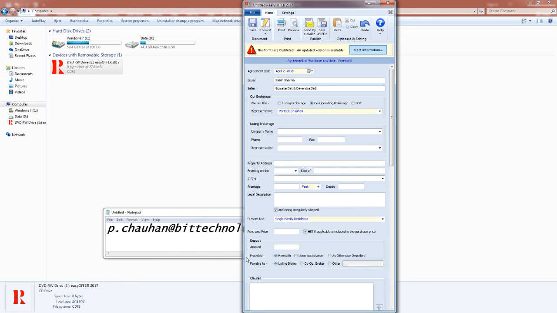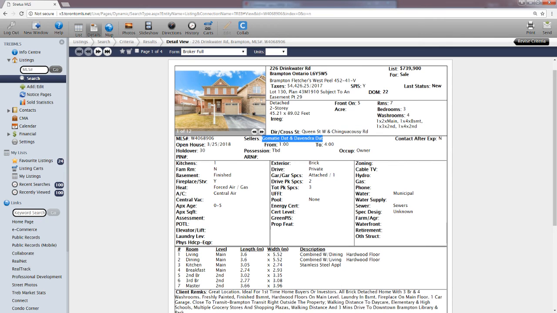And I recommend please open the same property, otherwise it will be a mess, and you will be doing something else and think it's right. The property is 226 Drinkwater Road. The MLS number is W406.